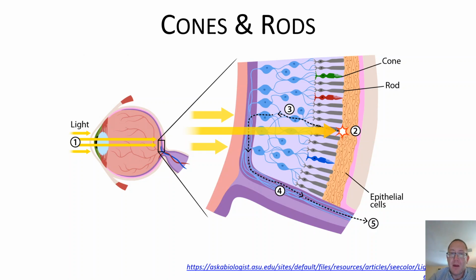But here's the idea. The light goes in, it goes through this membrane, it goes through this mesh of neurons, which I find fascinating. It hits epithelial cells on the back here. That's the projection plane. If a photon hits this area, it may or may not, depending on how much light, excite one of these neurons. So the light hits there, and the neuron that's touching that area might get excited and fire. They're very tightly packed. If a red light hits there, it fires. If a green light hits there, it fires. If a red light hits there, the green cone doesn't fire. If no light hits there, the rod doesn't fire.